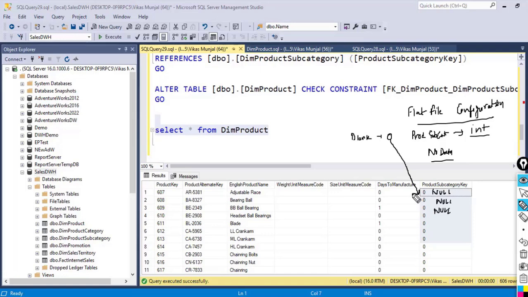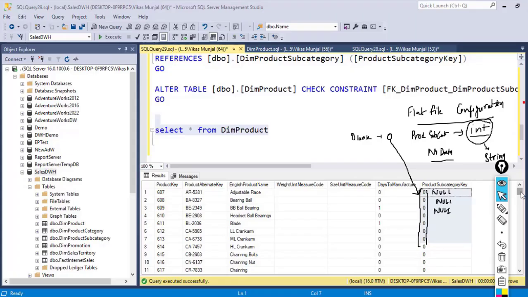So this is the issue which I get. Because this 0 subcategory is not present in the subcategory table, that is why I got the error. So I will not change its data type to integer, I will keep it string.